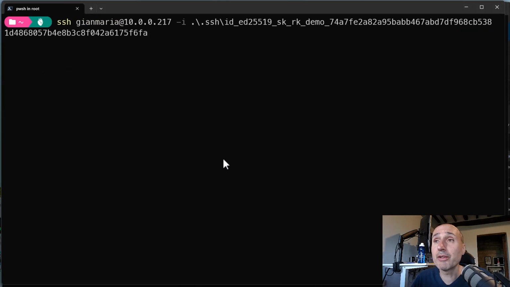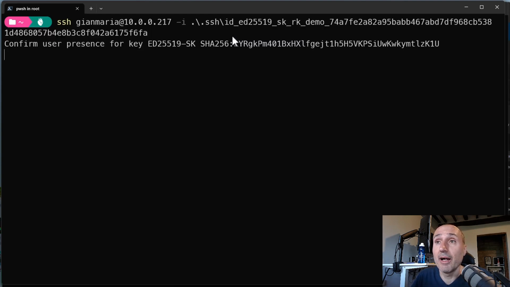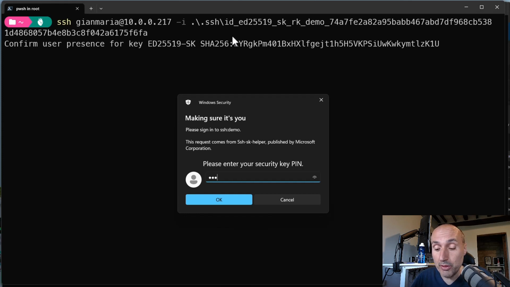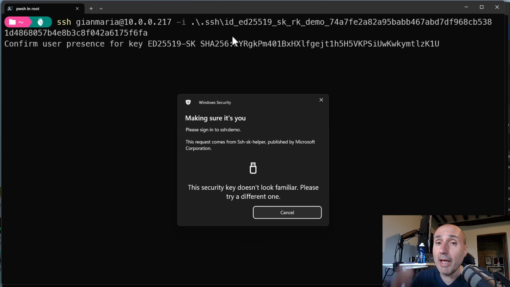Now, if I'm trying to use an already downloaded key, a key that I've already downloaded from the resident part of my key, that's the key I had before, I type the PIN, and okay, I don't need to touch because it told me that this security key does not look familiar.